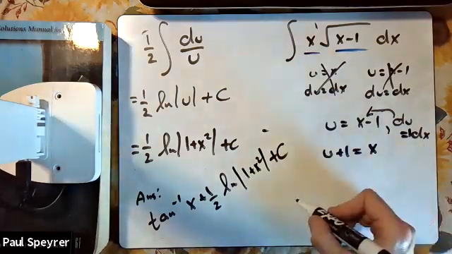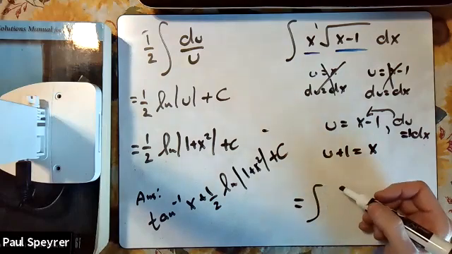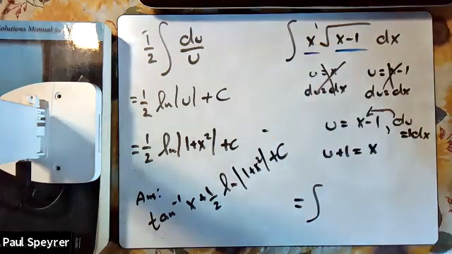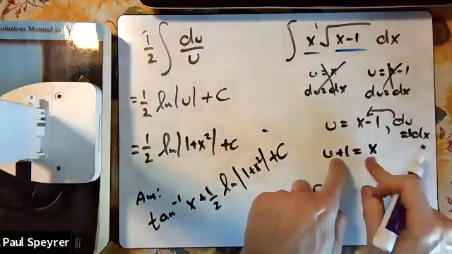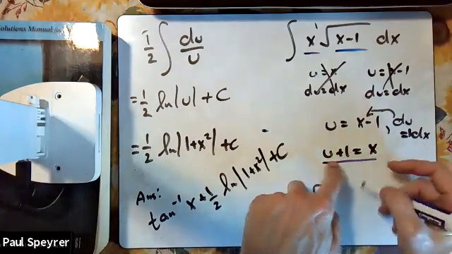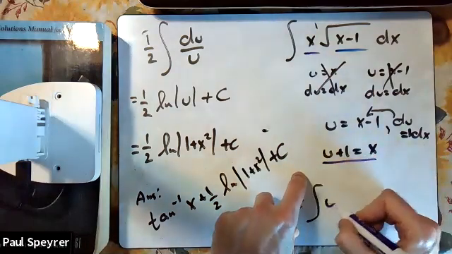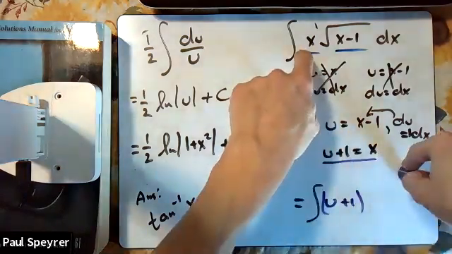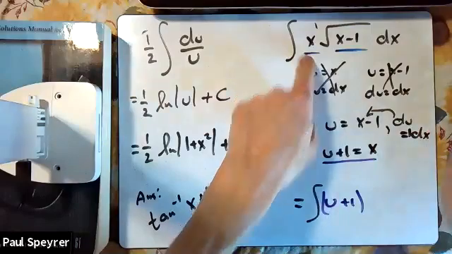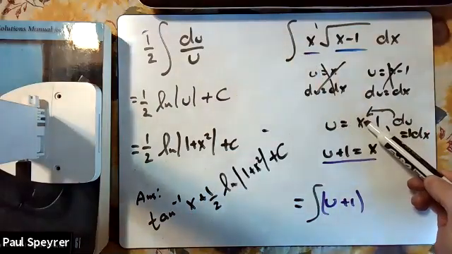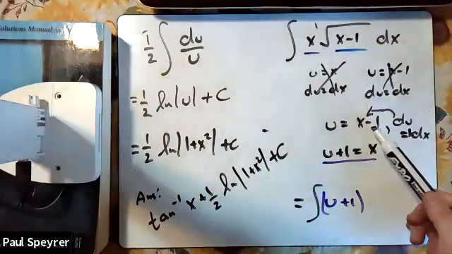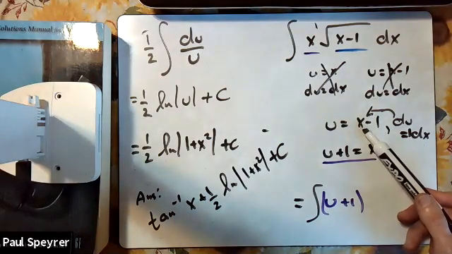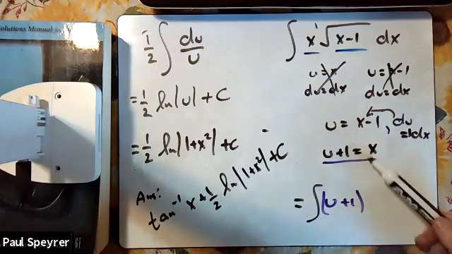So let's see what happens when I rewrite this in terms of u. This x component, the purple, what is that in terms of u? Well, when I did this manipulation, x is equal to u plus 1. So I could say that's u plus 1. So remember, u plus 1 has morphed into x. How do we do that? Because we let u equal x minus 1, the stuff with the most terms, and I solved it. I rearranged it for the x component. I just added 1 to both sides and got that.